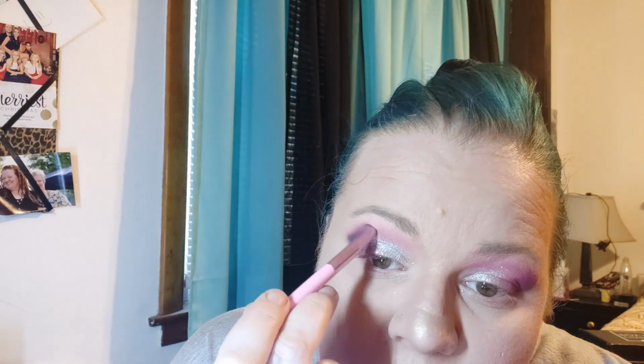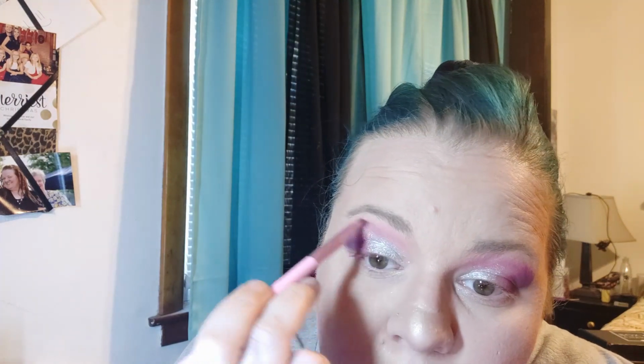And I just got fallout. I do that sometimes. Sometimes I'll blow it right away. That's always nice. Blendy, blendy. I'm just going to go up a little bit. So this brush is really good for doing that crease line because it's small. Like it would fit up in your crease.